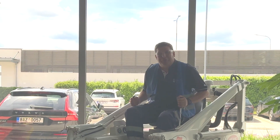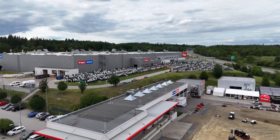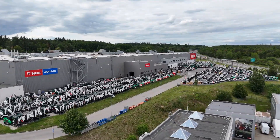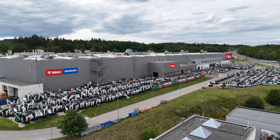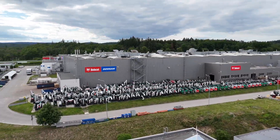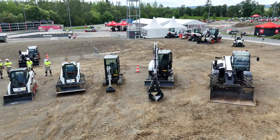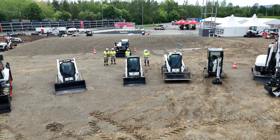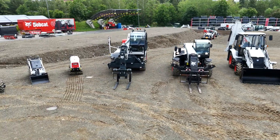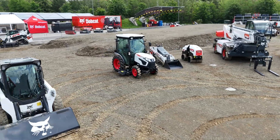Hi, I'm Peter Hanek and I'm here at the Dobrish factory for Bobcat. This is one of the original skid steers for the brand that we know as One Tough Animal. Today here in the new factory, 25,000 of those tough animals are made every year. I'm going to discover with help from a Bobcat specialist just how that is done and how they produce all of their products here. So without further ado, it's from the old to the new — let's go.